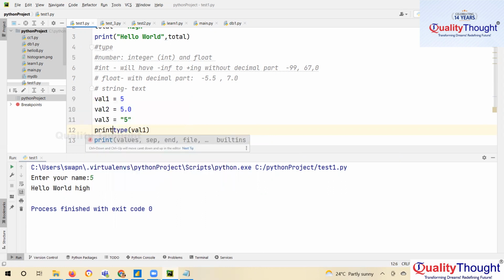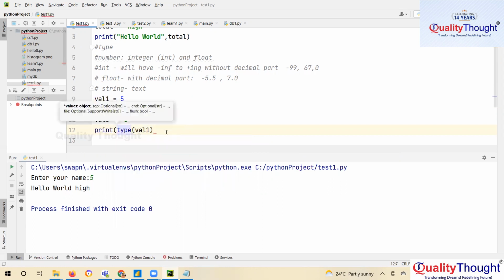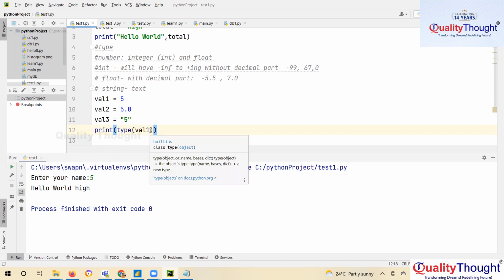Understand this. When you say print of type of val1, it means I'm printing the type of val1. Val1 is integer in this case, so type of val1 will give integer, and I want to display that on the screen. So down here you will see class int.